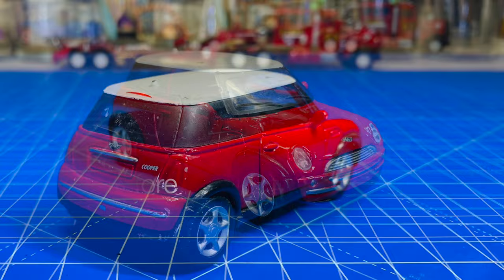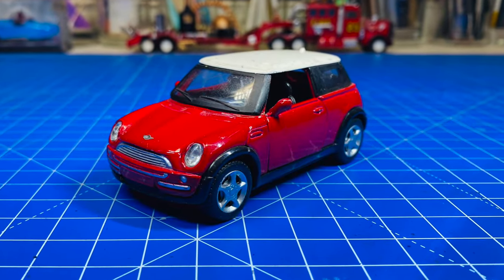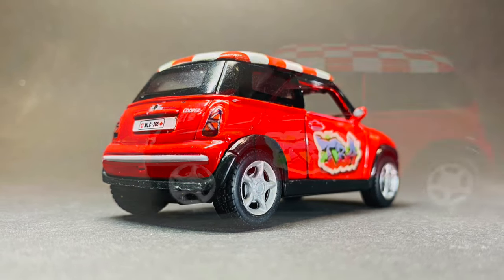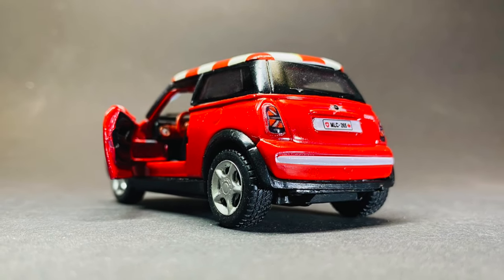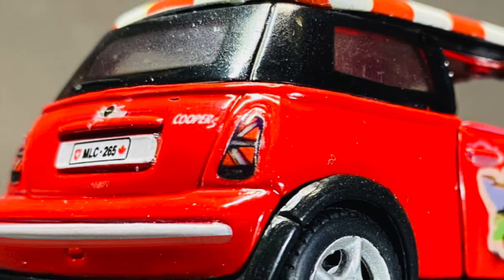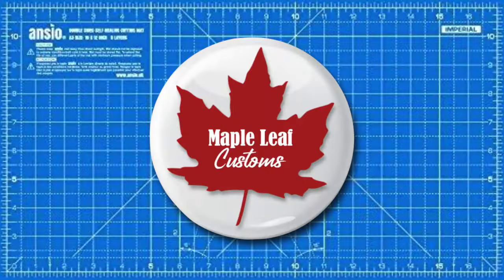A quick look back at the Mini at ground zero — it's just faded, scratched up, and play worn. So it got freshened up and of course customized for Aaron with his logo and requested color scheme. Maple Leaf Custom license plate, build number 265. I like the checkered roof — I think that looks cool. I've been putting some Union Jack tail lights on the back — that's where Aaron lives, by the way. So I hope you're happy, my friend, and thanks to everyone for watching another video today. Drive carefully.